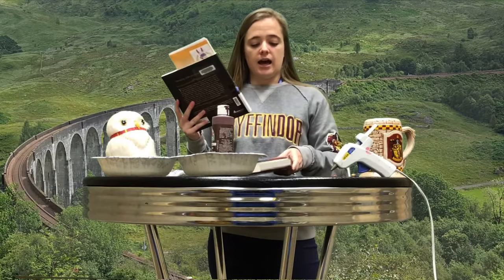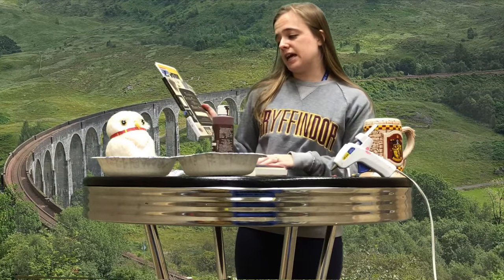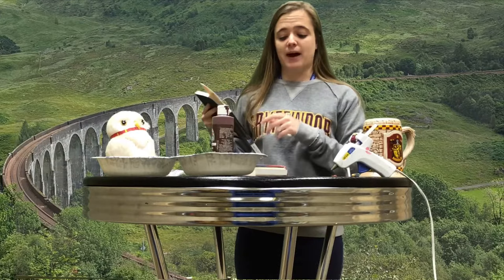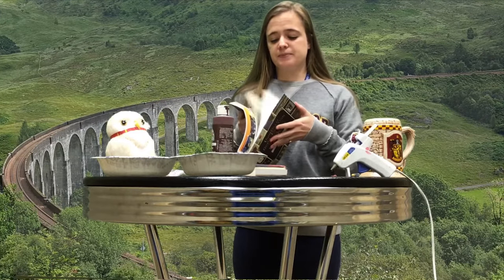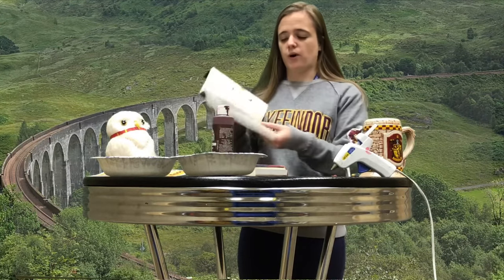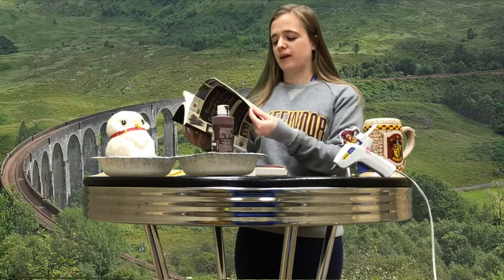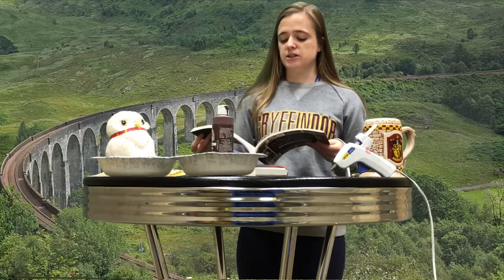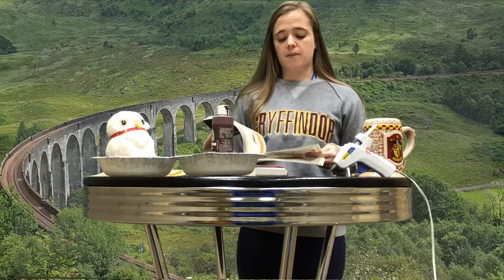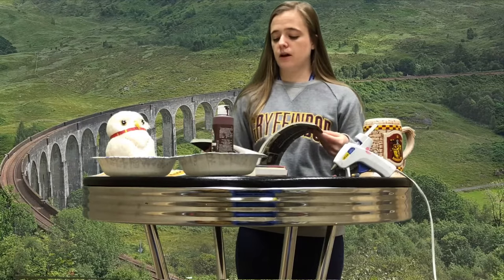Today at the library, there's also a craft book that you can check out. It says The Unofficial Guide to Crafting the World of Harry Potter. Within this book, there are a bunch of crafts inspired by the book series. Today we're gonna do the pencil wand, but there are tons of crafts, and this month of October might be a good month to check this out. And within the book, you have the supplies you need, and step-by-step instructions with pictures. So it's great for kids to do as well.